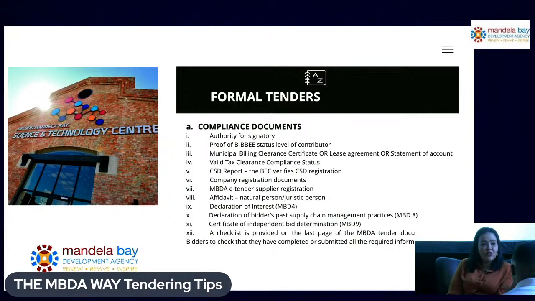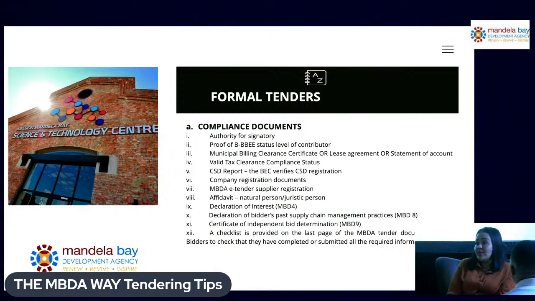The tender document also indicates the time and date by which you need to submit your tender. All our tenders require one physical document submitted at our offices, and one electronic submission on our e-tender portal.